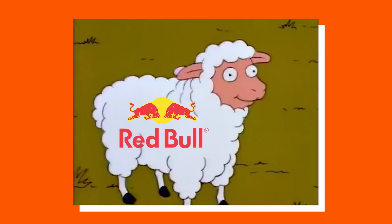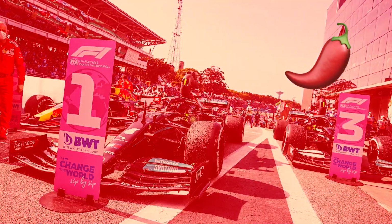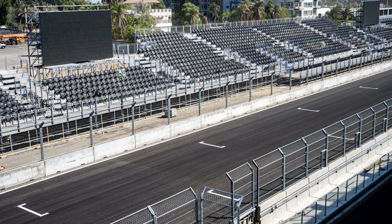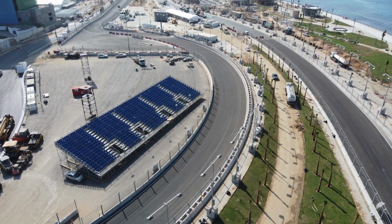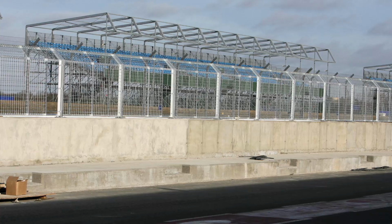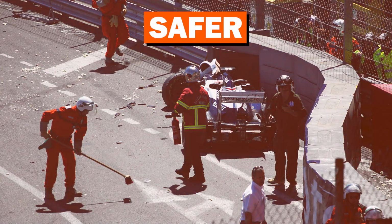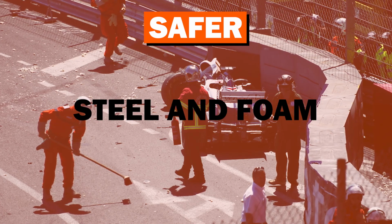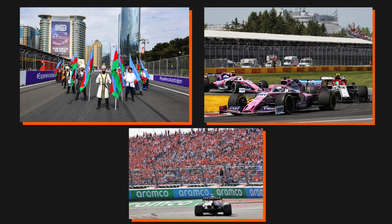For people writing off Red Bull's chances of the championship because of Mercedes' spicy Brazil engine, just take a look at this track. Newly laid asphalt means low grip levels, and a lack of runoff could result in several red flags across the weekend, as mistakes will be punished heavily. The circuit is surrounded by concrete walls and 3,000 Tech Pro and Safer barriers. Safer is a combination of steel and foam to absorb any impacts and prevent the cars rebounding off the barriers. Previously, it's been used in places like Baku, Montreal and Zandvoort.